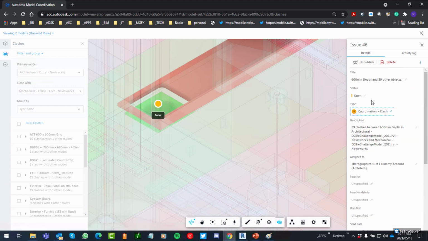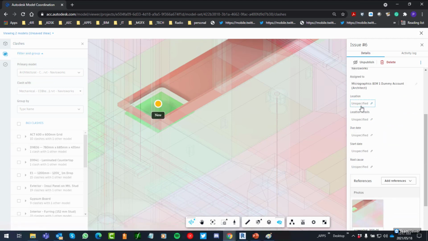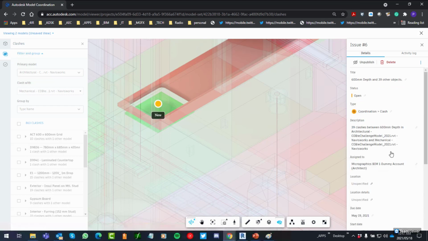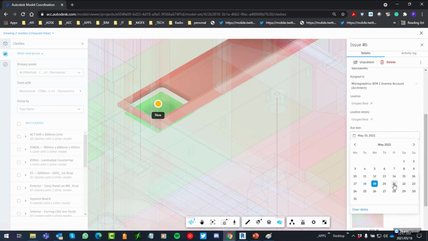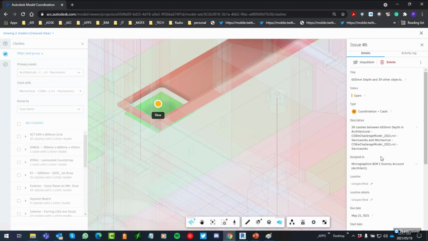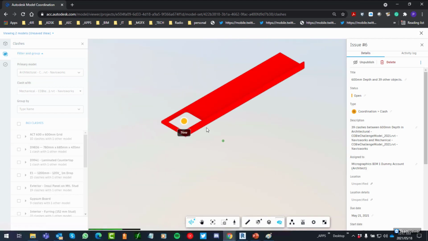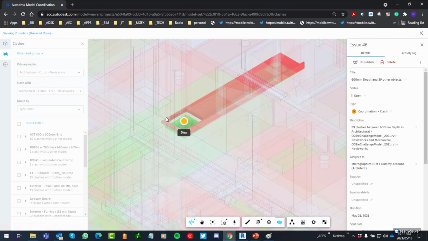Let's suppose I'm in a hurry and I couldn't be bothered. I'm just going to say, right, listen, I wanted to fix this by, I don't know, let's say due date tomorrow. So the architect must try and fix this by tomorrow. Maybe that's a bit optimistic. We can make it later. Okay, maybe we can wait until Friday. And that then creates that issue. It's that simple. Now the architect knows that they must go and fix that up. But of course, this is a heads up, right? So you would choose your coordination space, either multilateral or unilateral heads up.